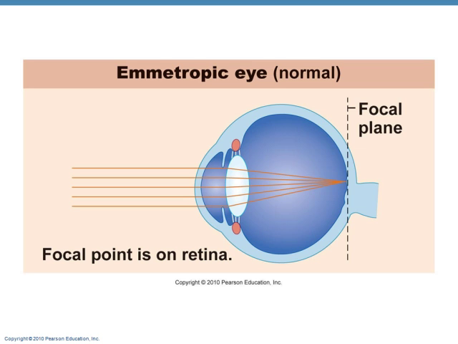And if I don't have a problem doing that, if my eye is able to compensate for all of the things associated with vision, I can bring that focal point, that highest point of vision, right to where it needs to go. If my eye can do that, I have what we call an emmetropic eye. What's another way to describe a person who has an emmetropic eye? They have 20/20 vision.